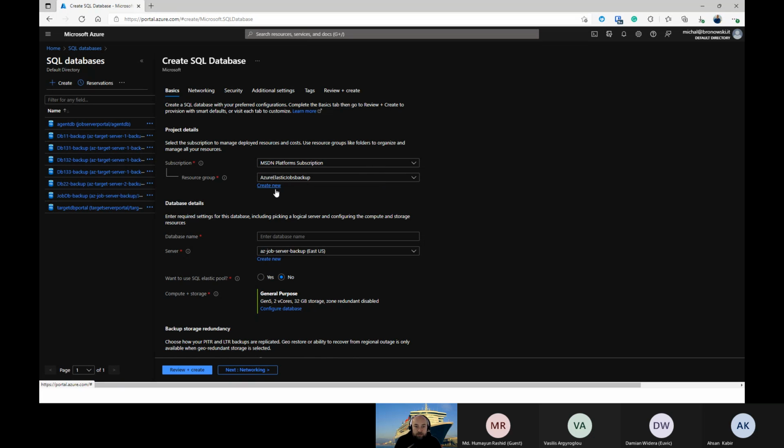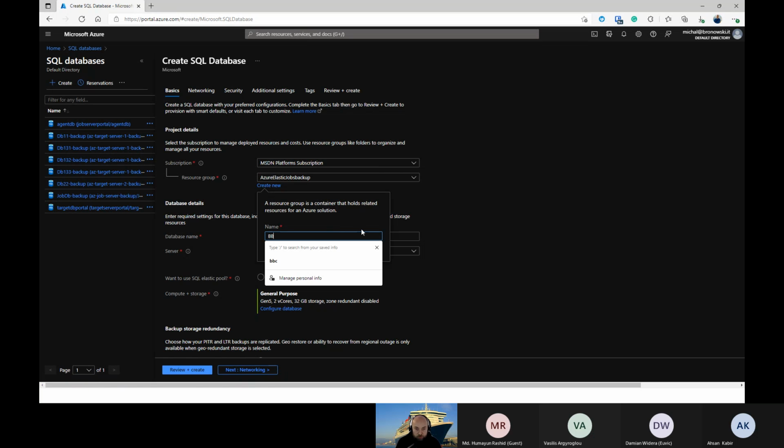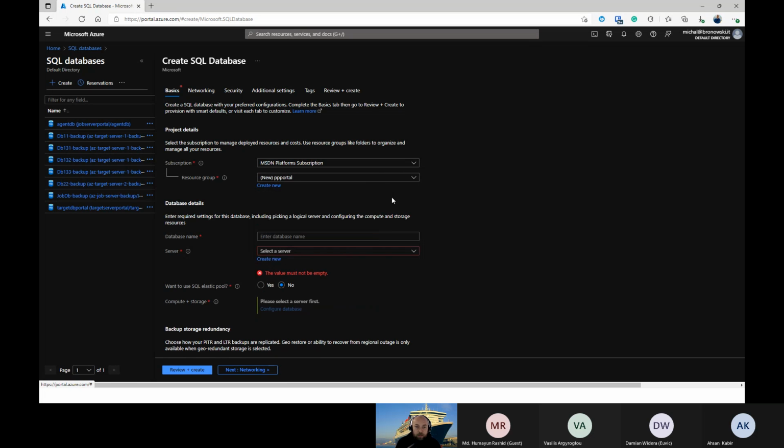So let's create the new resource group, which is PP portal, PP for Power Platform. And I'm going to create the PP portal job database.